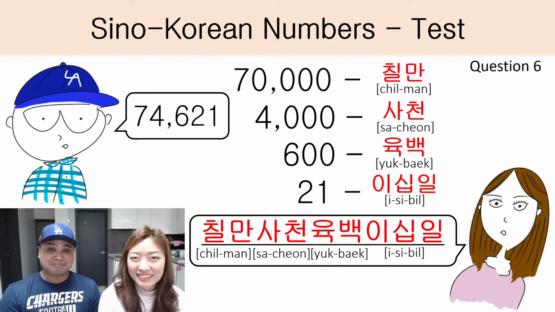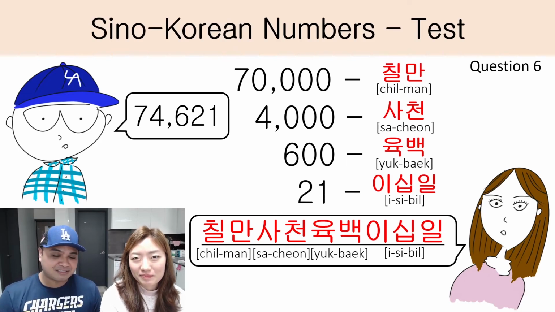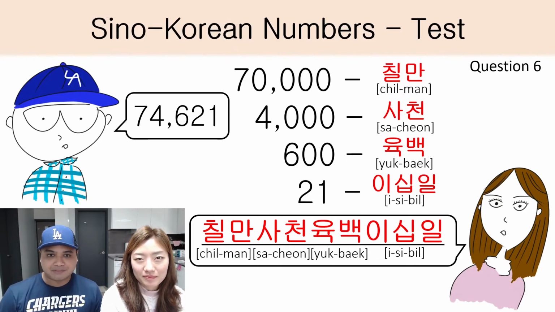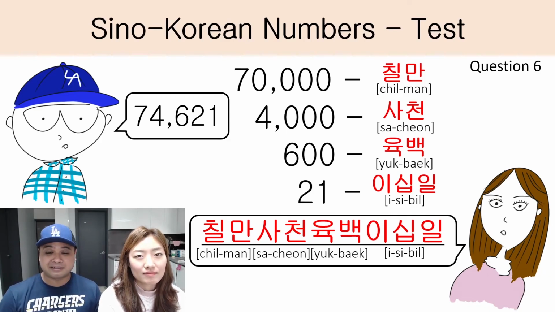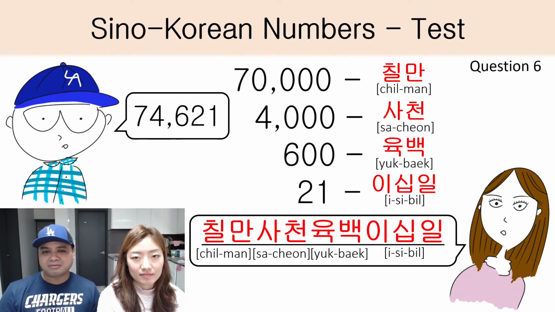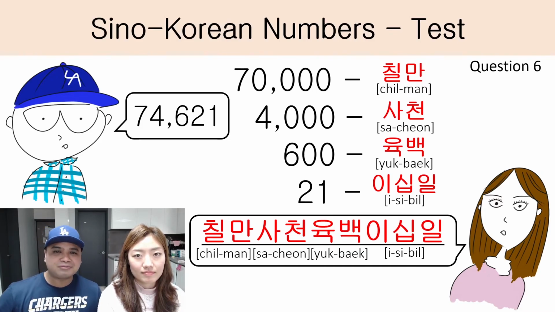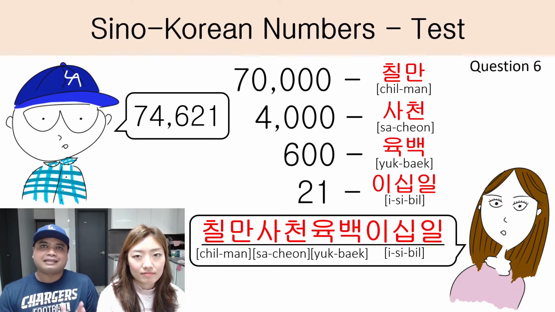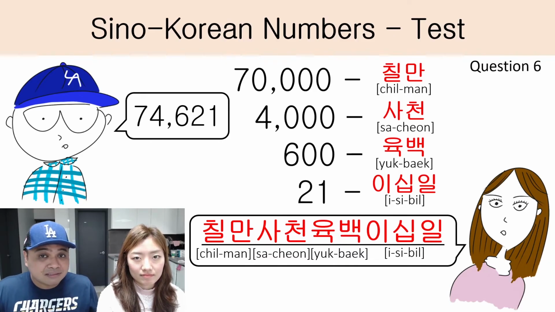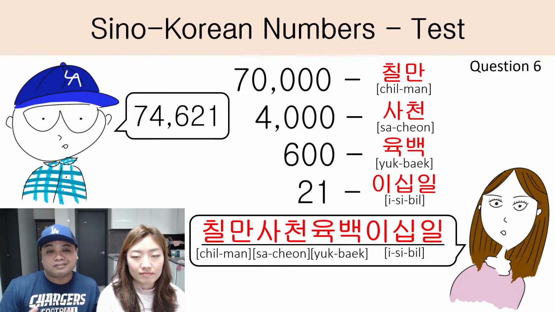I'm having a hard time too, honestly. When I'm reading these numbers, I definitely still take my time when I have to say a difficult number like this, especially when there's like 621. But when you go to Korea, when you buy things, tax is already included in the prices. So usually it rounds off easily. Like it's usually just 1,000 or 2,000 or 5,000, 10,000, 15,000. Usually there's not a 21 or a weird digit at the end of the number. So don't worry about it too much, but you gotta know how to say it, right?